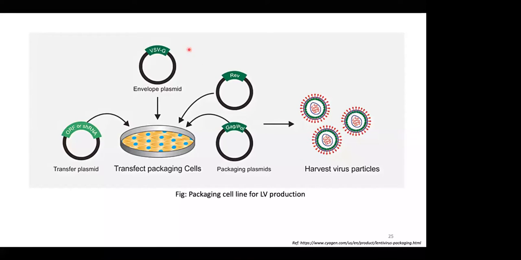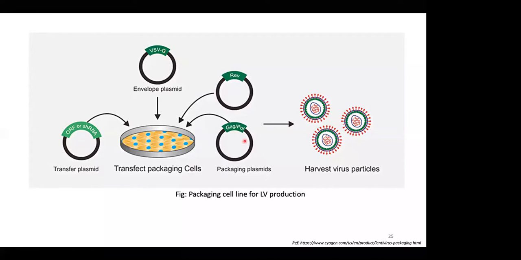So what we are trying to do here is, in order to broaden the tropism, you don't really want the virus to only target the CD4 positive T cell, which it would by the ENV gene that it has. You would like to broaden the tropism. For that, we have the VSVG. And also it would help in the virus not really turning into an infectious particle.